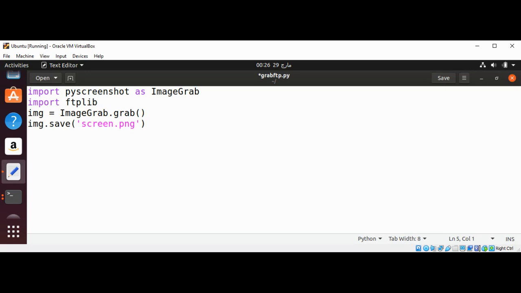And then I will name it session, and then use ftplib.FTP and pass in your server.com, and then your username and your password for your FTP account.